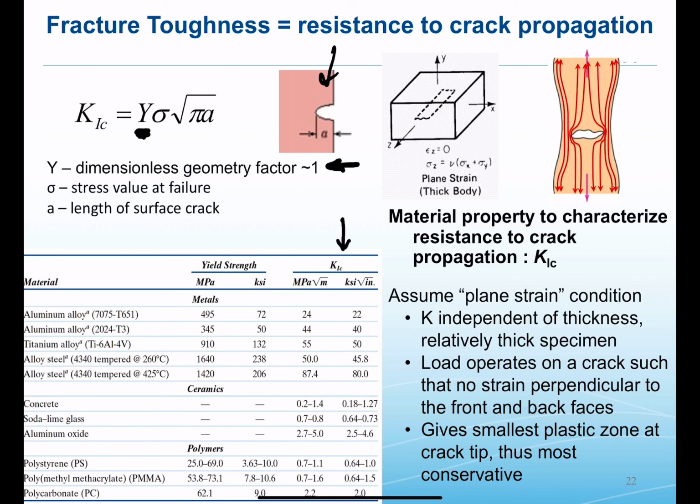Okay, so the K1C also goes with the stress at failure. So here we have sigma, which is the stress at failure. So it's the final stress value in our stress-strain curve, or the stress that has caused failure. Okay, it also multiplies through by root pi times the length of the surface flaw. Okay, so again, a is the depth of that surface flaw from a half ellipsoidal model to represent that.